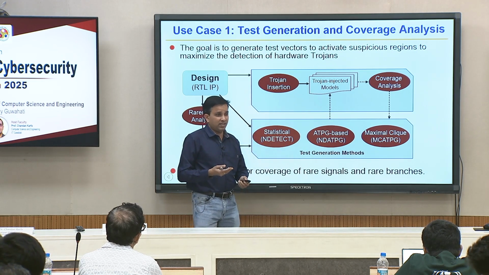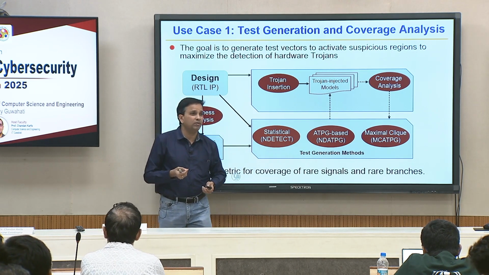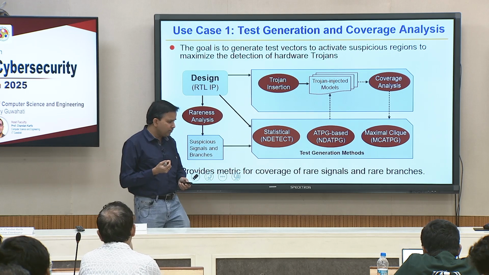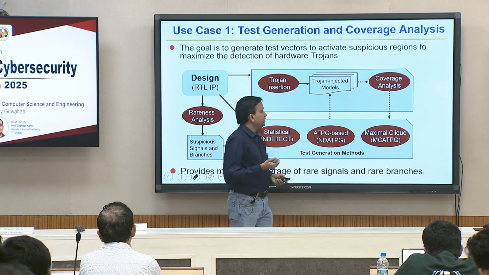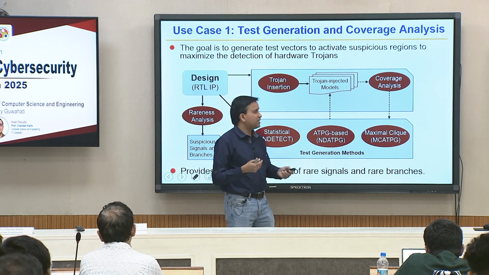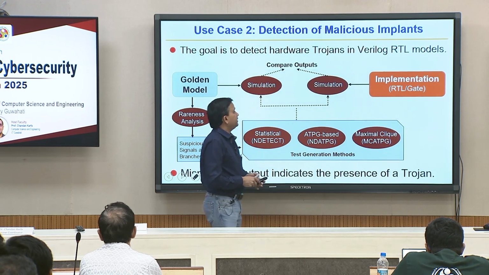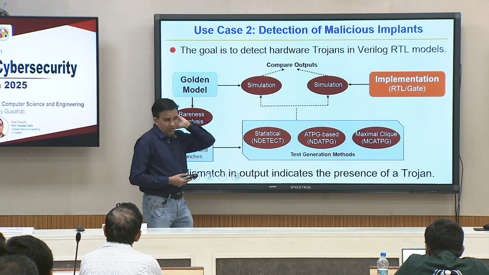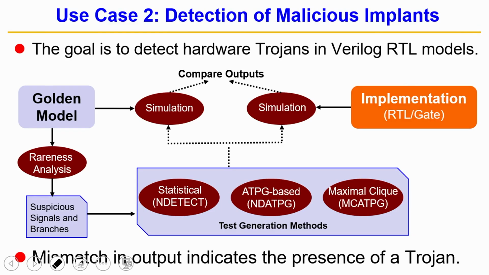As I said, statistically, if somebody inserts a trigger with more than 12 entries in an AND gate, the statistical likelihood of detection is 0. You will not be able to detect it, and anytime there is a 16 or 20, you can forget about it. And as I said, there are usage models where you have a golden model, then you can simply compare the output and find it.